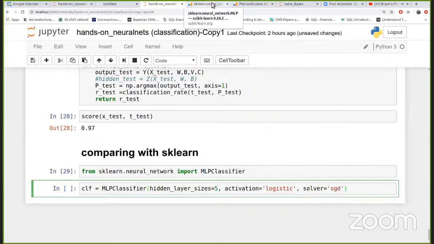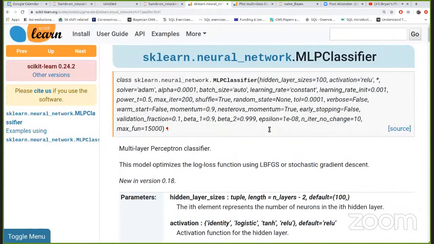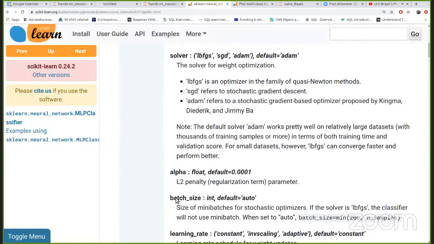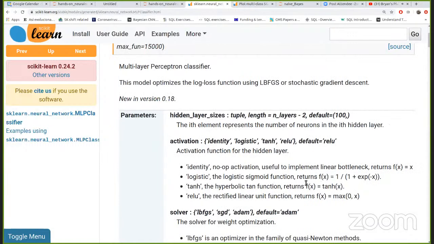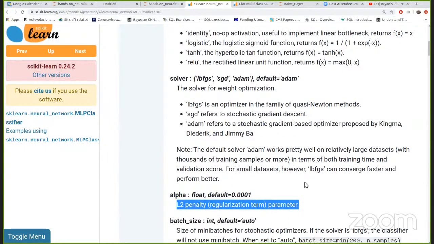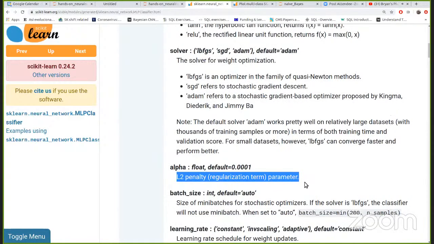What else? Alpha, this is just a penalty, like a regularization term in the sense that we have been talking about in the previous lecture. We are not using regularization. The default is 1.